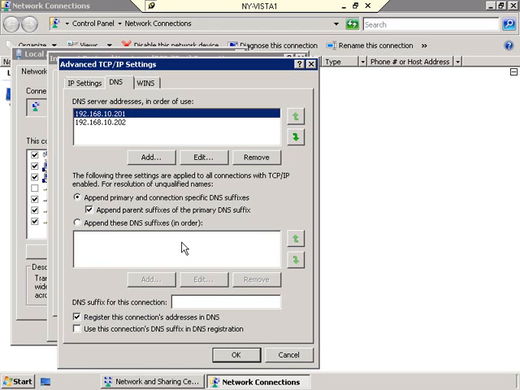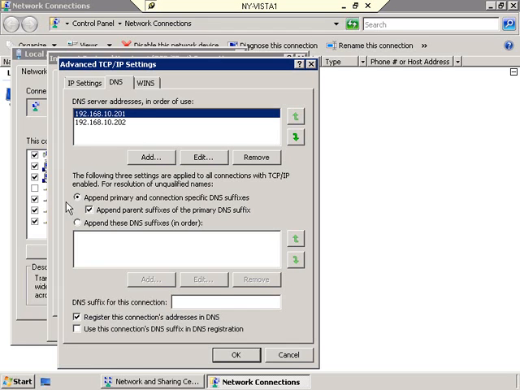It's that checkbox that makes it so this computer, New York Vista 1, when it turns on, will go to its DNS server list and say, hey, DNS server, my name's New York Vista 1, and here's my IP address. So the checkbox to register this connection's address is what allows this particular client to participate in dynamic DNS.